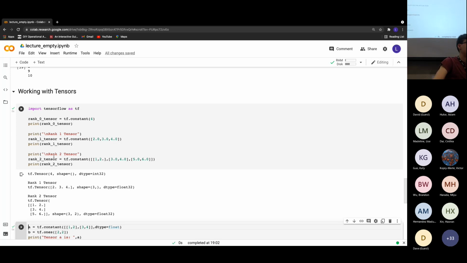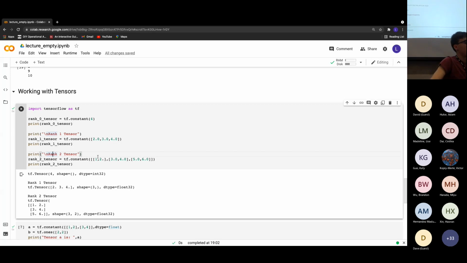Finally, this is a rank 2 tensor. The way we do it is by taking many lists and stacking them into a list. If you see here, I'm opening 2 brackets. This big bracket contains lists of 2 elements each. If I put 3 elements in here, it will break the code and give me an error. This is how it looks: 1, 2, 3, 4, 5, 6.